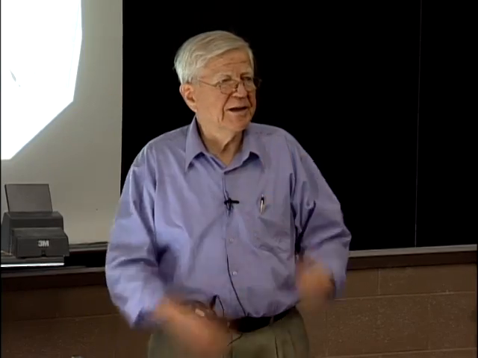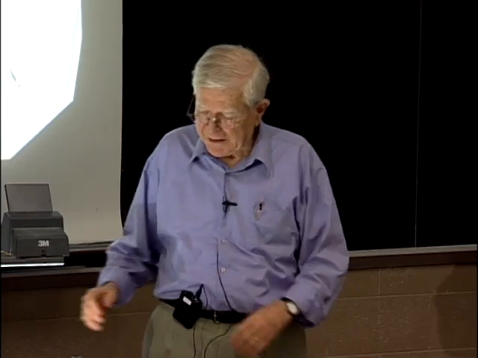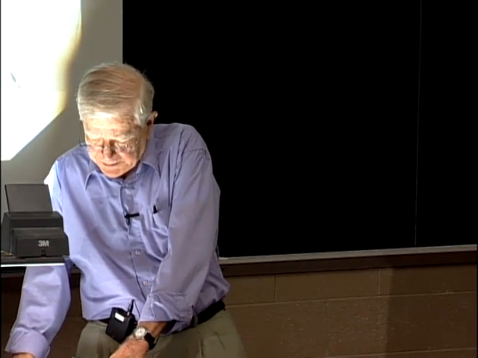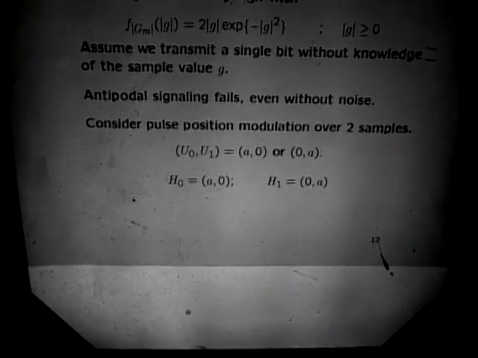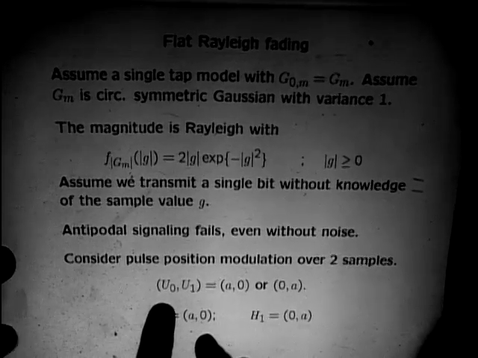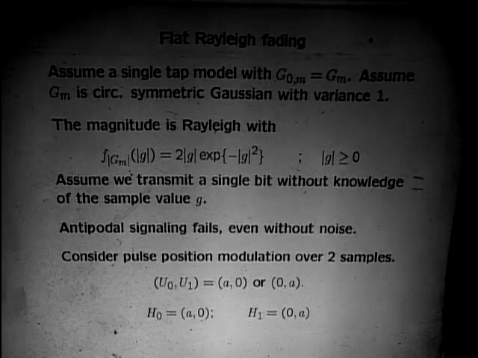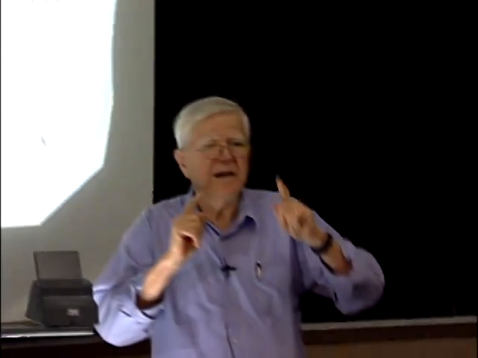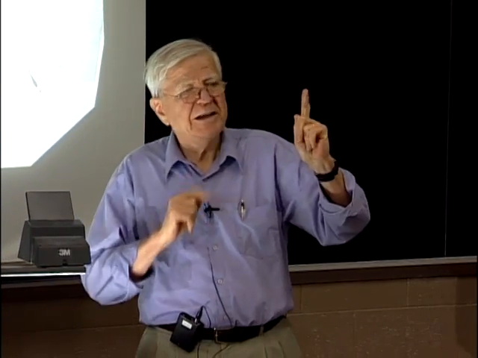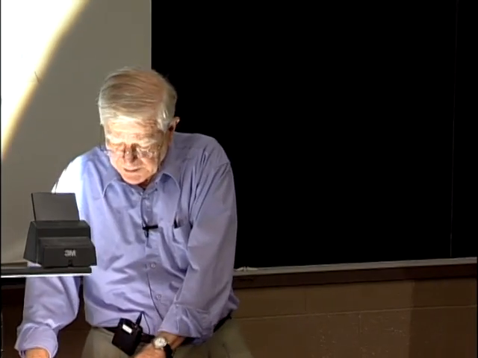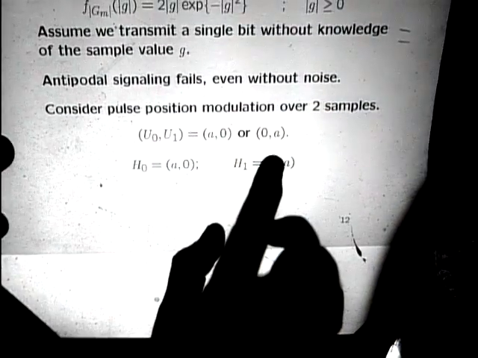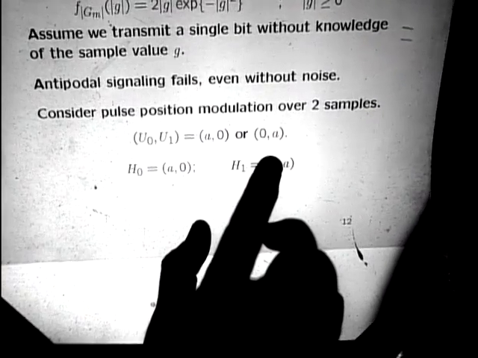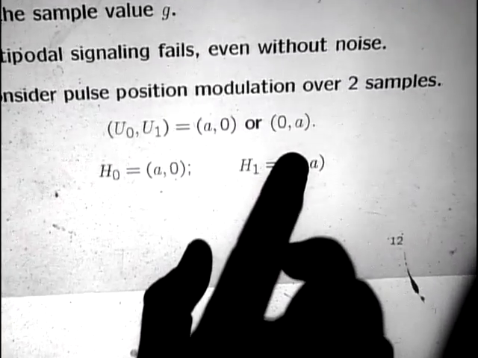But if you send one signal and then another signal, you might as well choose a signal pattern which lets you do this sensibly. So the particular thing that we'll look at is something called pulse position modulation. This is essentially the same as about 10 other schemes, and we'll talk about that a little more later. What you're going to use is 2 degrees of freedom, which is 2 different time instants. In the first instant, you're going to send an A. In the second instant, you're going to send a 0. Or conversely, you're going to send a 0 in the first degree of freedom and an A in the second degree of freedom. You can do this with 2 different frequencies, with 2 different time instants, in all sorts of different ways.